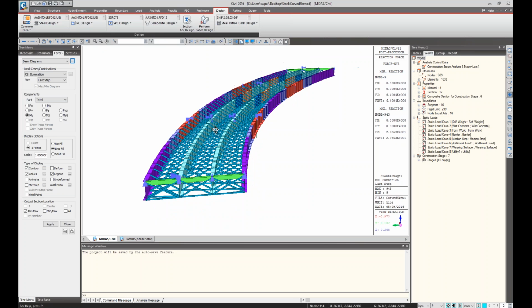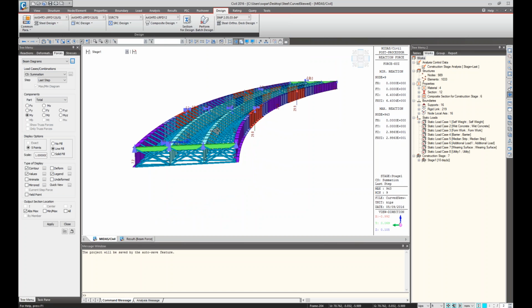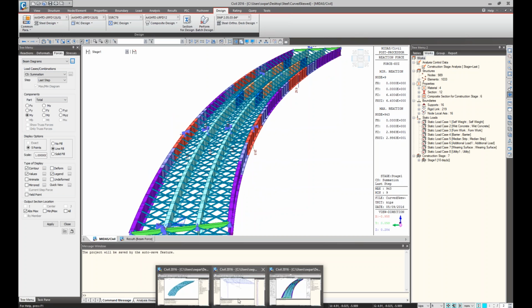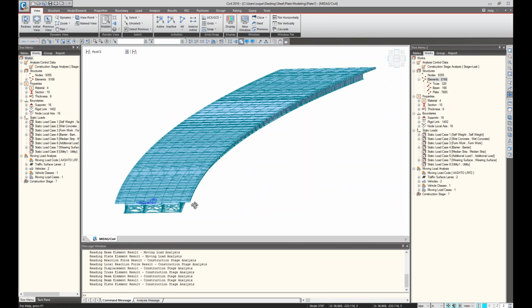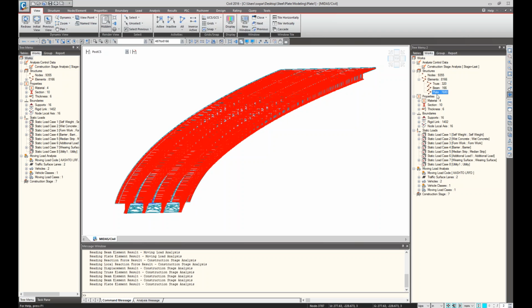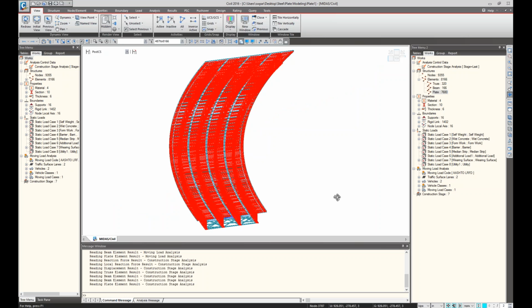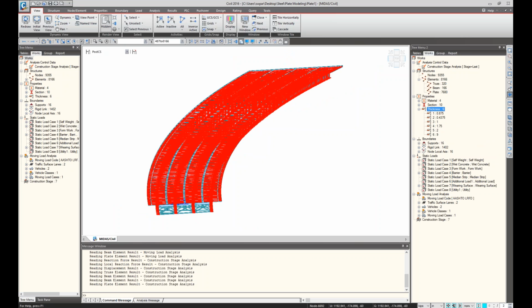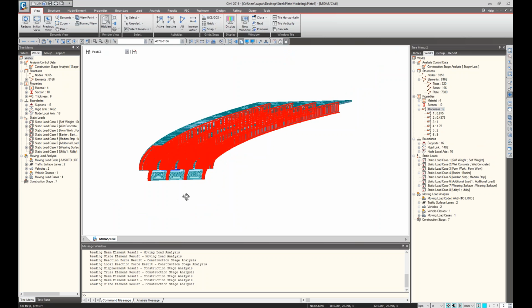But let me go over more questions from our clients. So far I showed you the frame model, but you can also create your bridge model with plate elements. As you can see, the deck portion and gutter portion are created by the wizard, and you can see there is some thickness here.